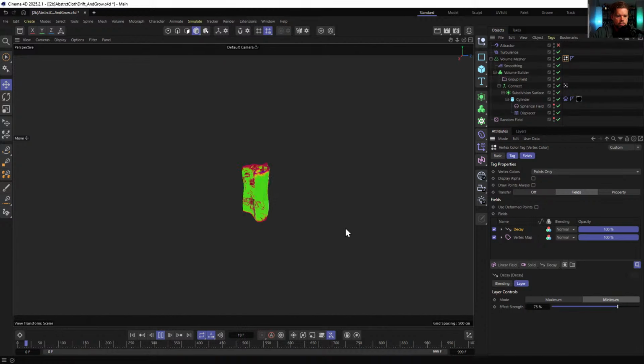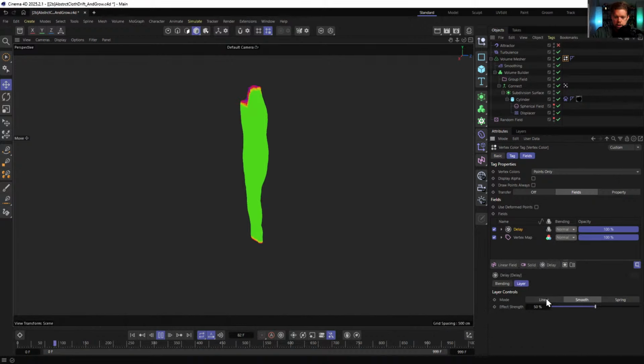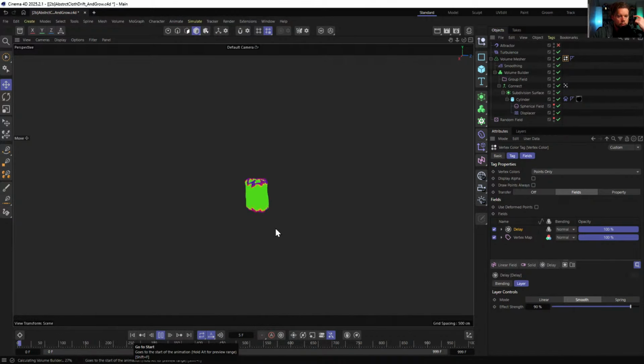Okay, maybe. And some of those scratchinesses, it's not exactly what I was looking for. I thought I could get those to drag themselves out a little bit more. That's not working amazingly. Interesting. I'm going to try using a delay instead, and we'll say it's a smooth 10%. Or no, is it 90%? I'm going to say 99 just to really, if there's an effect, I want to see it. And I'm just not really seeing much.